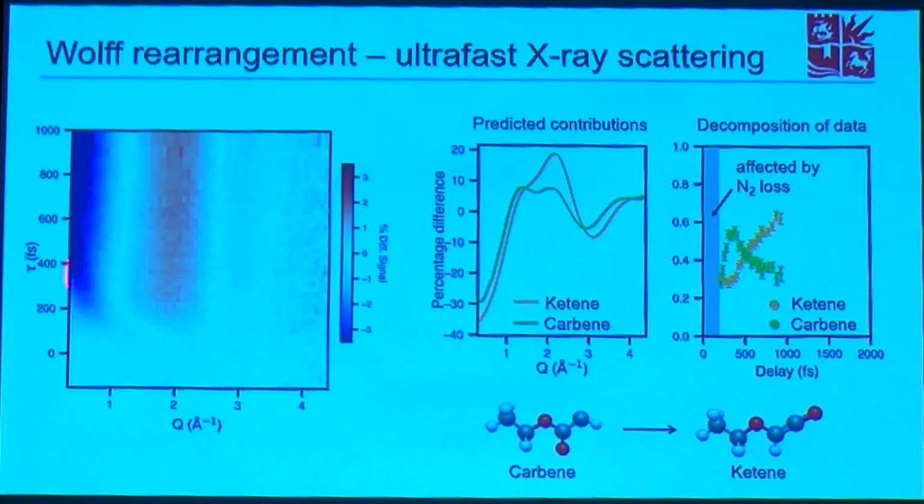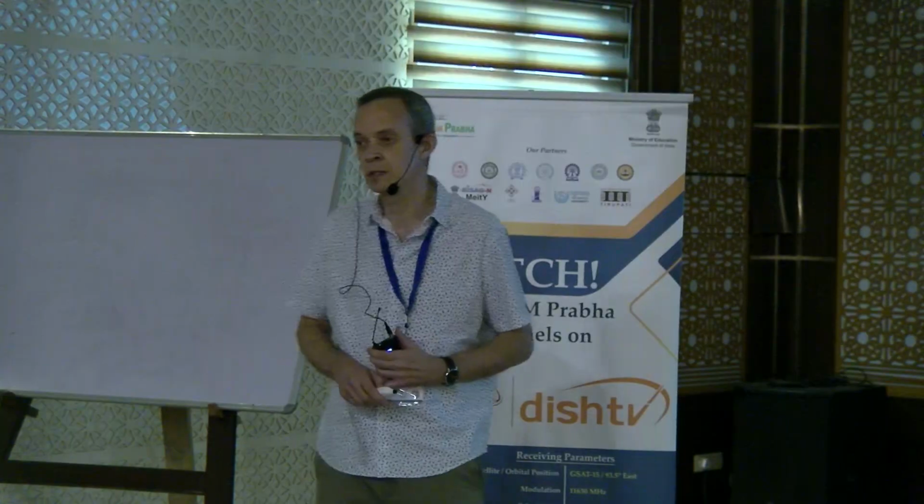We can decompose this data set by fitting to those basis functions. And that gives this analysis here, where you see the green color growing in and then decaying, and as it decays, the yellow feature grows in. So the data are telling us, according to this analysis, that the carbene comes first and then decays, and as it decays, the ketene evolves. So the data, at least in that analysis, are pointing to this stepwise mechanism for the photochemistry.